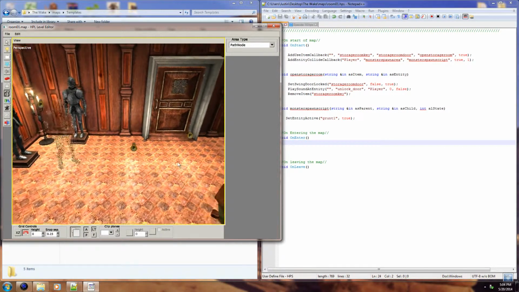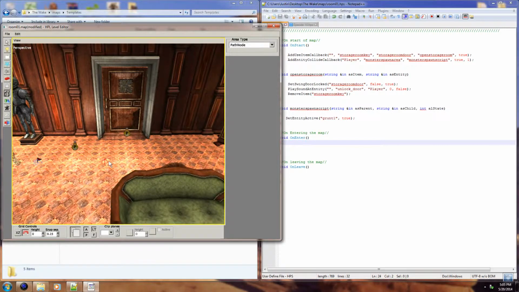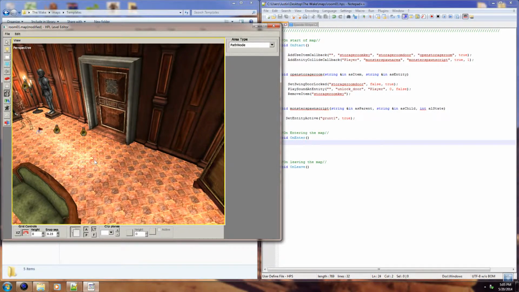The recommended distance from the actual developers is 1 to 2 meters apart. So first, let me place a path node right in front of our enemy here. I'm going to place one right there, and you're going to have to keep placing these to make a sort of rail that he's going to walk through.